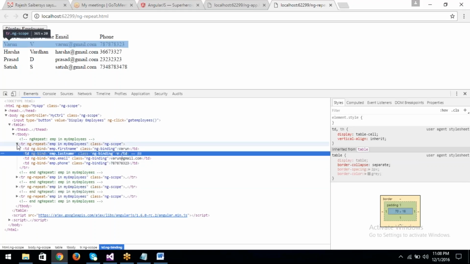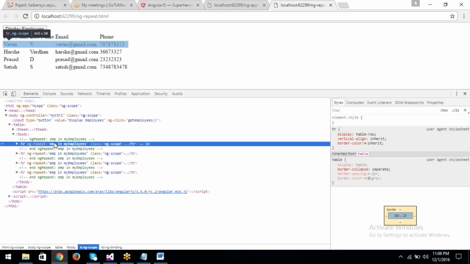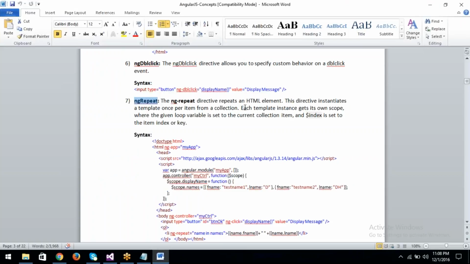See here, in the first row, for each and every record, one scope is added. Class equal to ng-scope is added. So each template instance gets its own scope where the given loop variable is set to the current collection item.